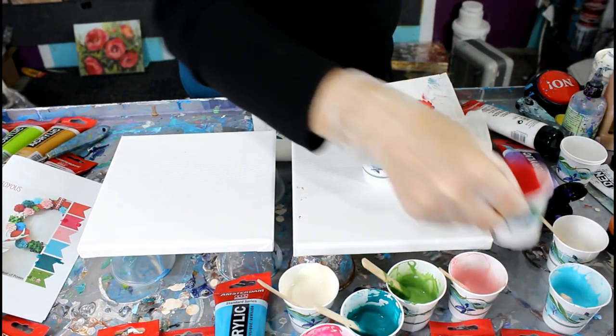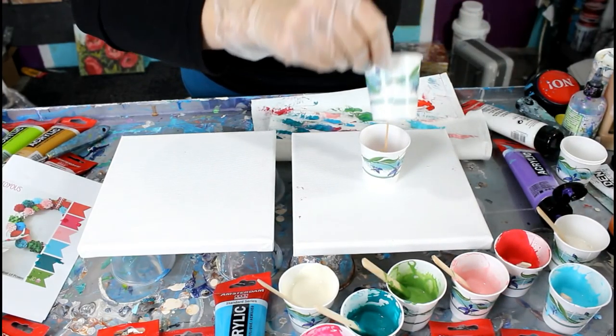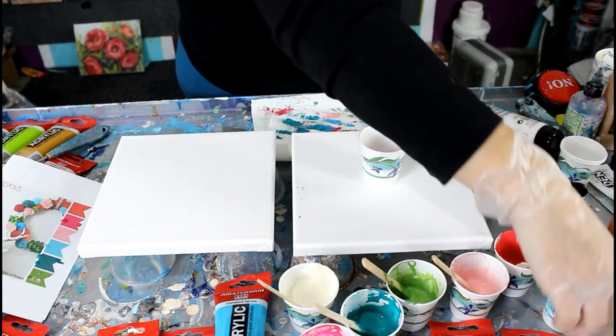A little bit of the red. Let's add a little bit of gold next to that red. Let's add some of the blue.